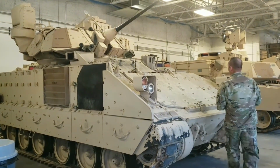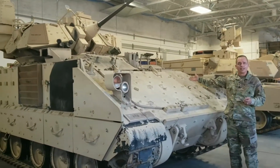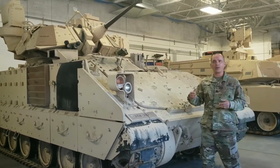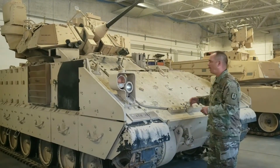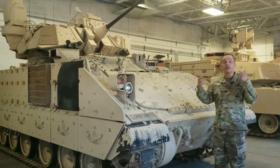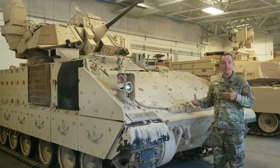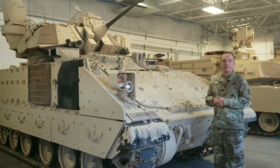As we come around, the driver is up here all by himself. He's the farthest away from the rest of the crew, and he sits right next to the engine, so it's really noisy. So we use our helmets to be able to communicate between the different crew members inside.